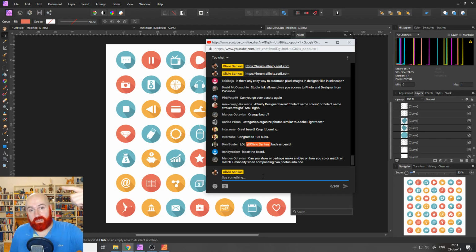So you should always keep the original and then save a new version in Affinity Photo, and not save it over the original, because the original is lost afterwards. So make a backup, then load it in Affinity Photo, then edit it and save it somewhere else. Don't save it over the original.